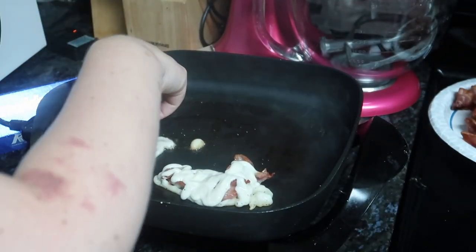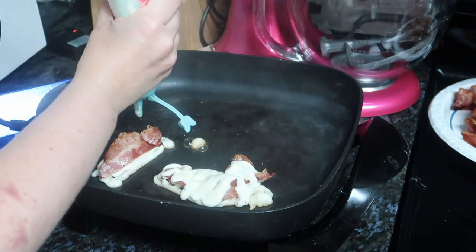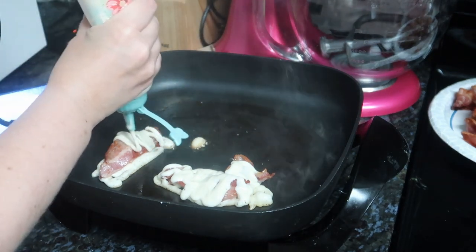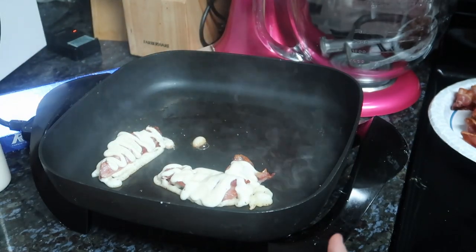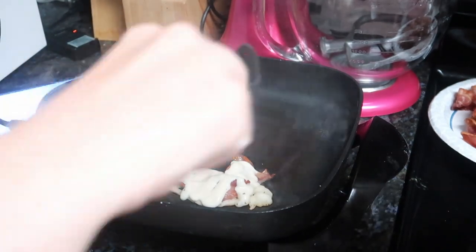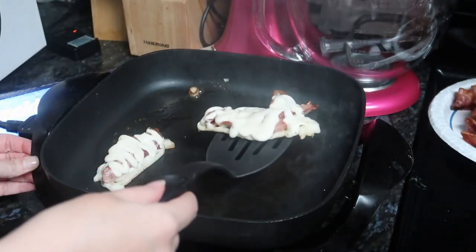I'm gonna have to, these bacons are a little big, so I'm gonna cut them in half. Let me go get mine, for them to be ready to flip. Hold on. Hold on, James. I'll let you have some here in a second.